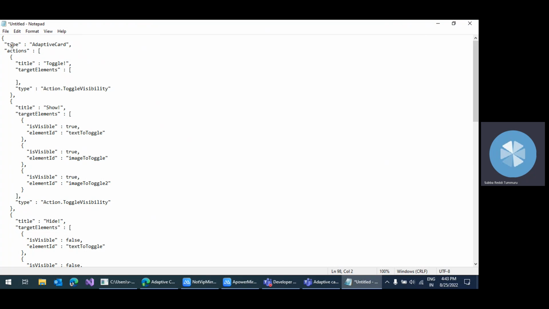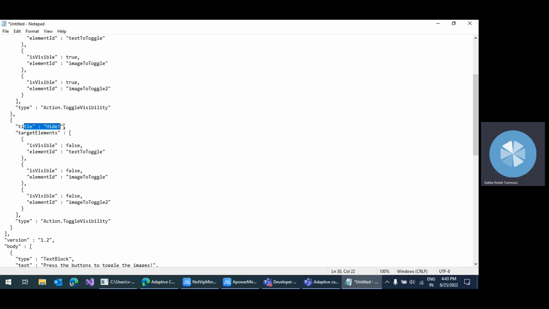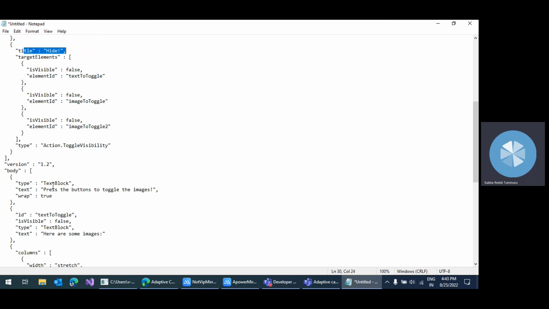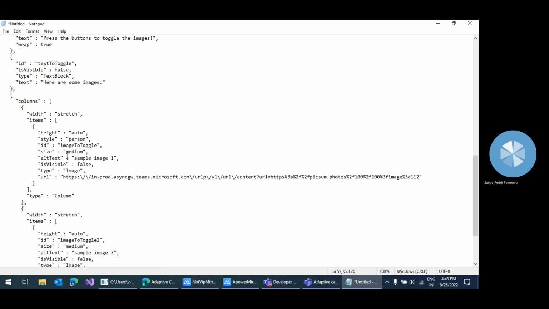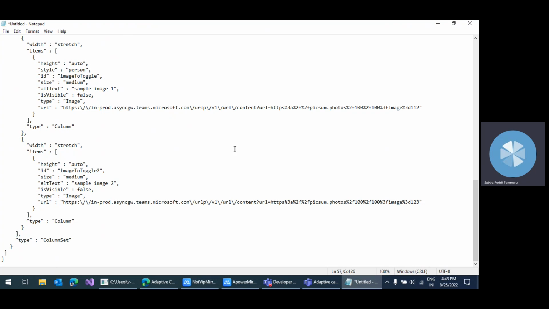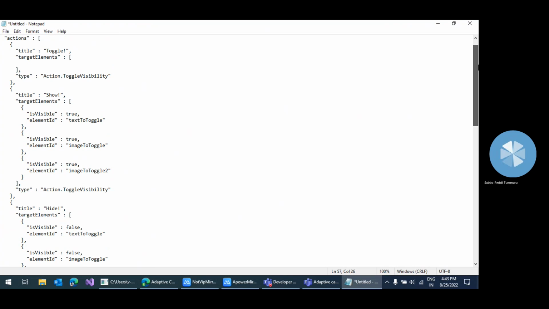We just need to validate what is wrong. Type AdaptiveCard, actions, Toggle, and these are targetElements, and this has some title, height, targetElements, and then body. These are the properties. So I see it looks fine at a high level.